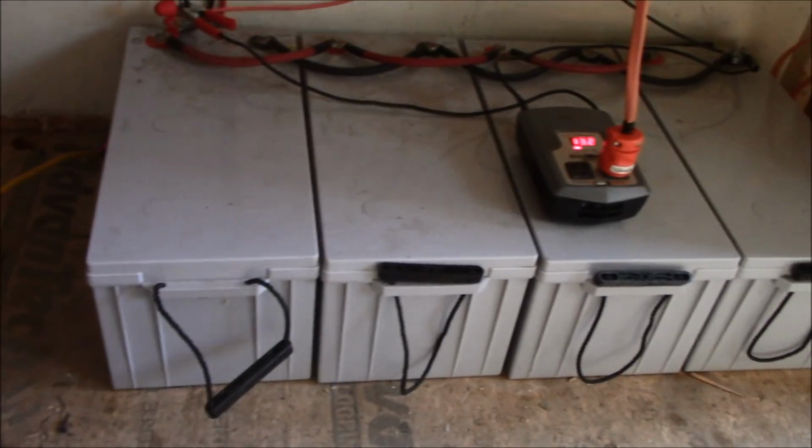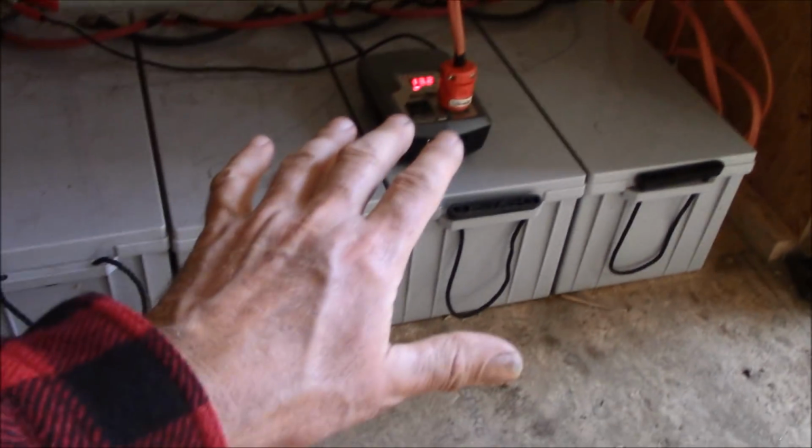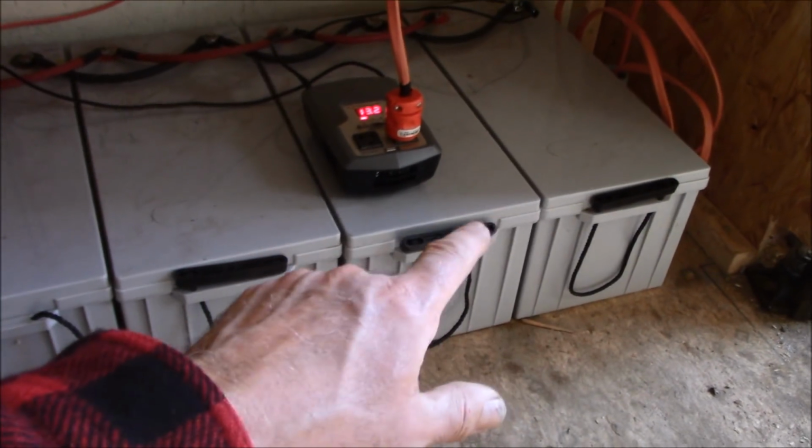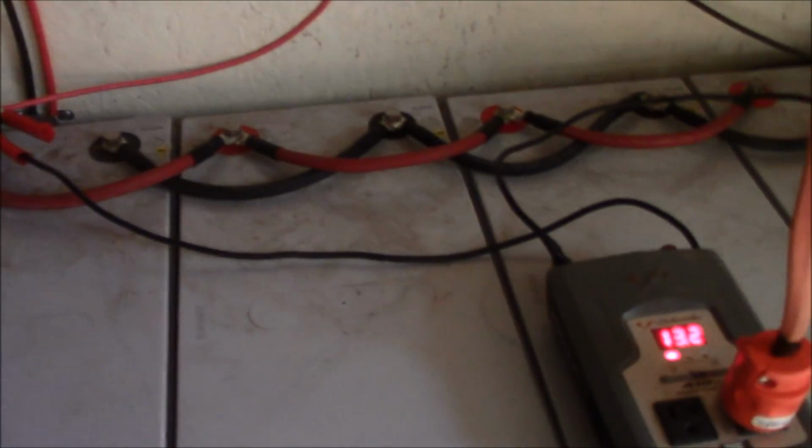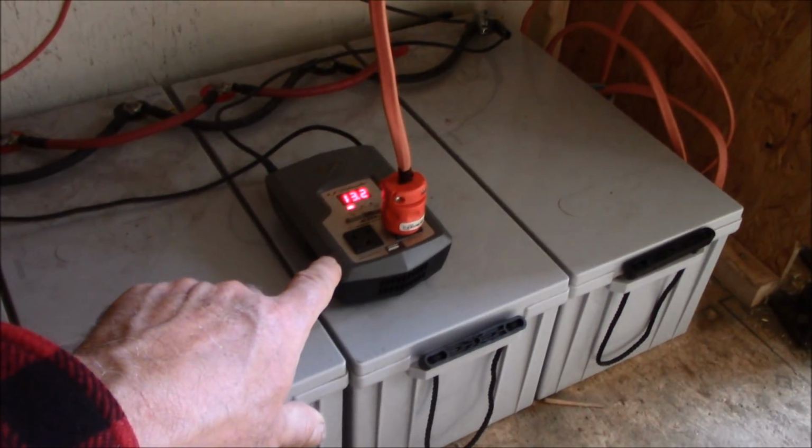Okay, so what I have here, and again, this is only hooked up temporarily, but it's hooked up and it's working. I have 4 200 amp hour Renogy batteries, hooked positive to positive, negative to negative with number 2 cable. I think these are only 12-inch cables. I'm only running on my cheap little 400 watt inverter right now, because in the camp, all we're running is some LED lights, and we charge the laptop, charge the phone, a few little things. So we're never burning 400 watts, ever. So right now, this is what I'm running on.